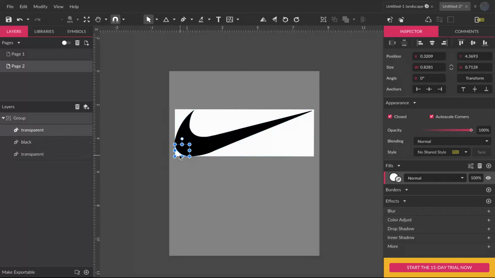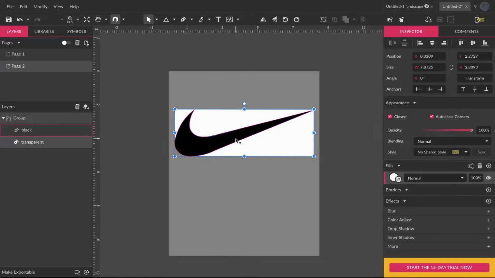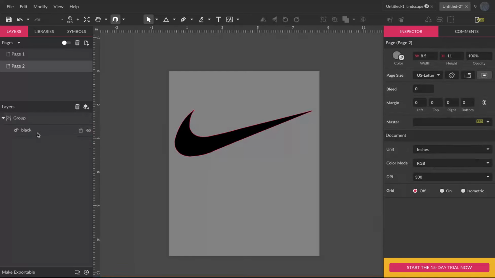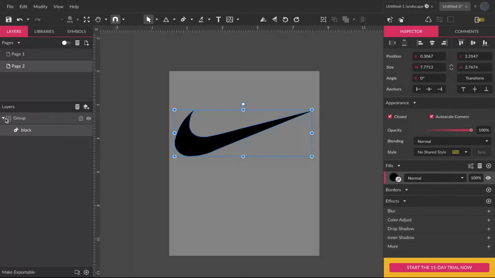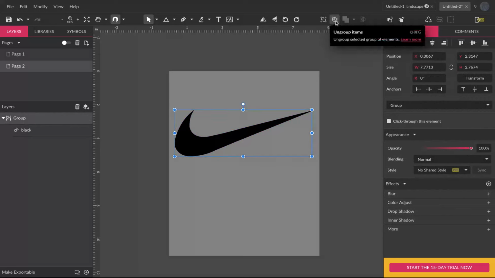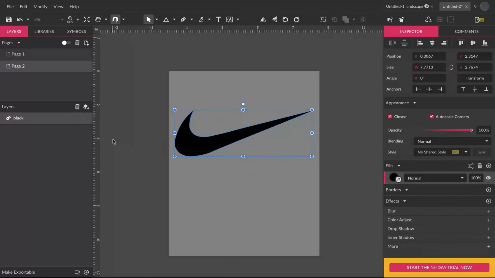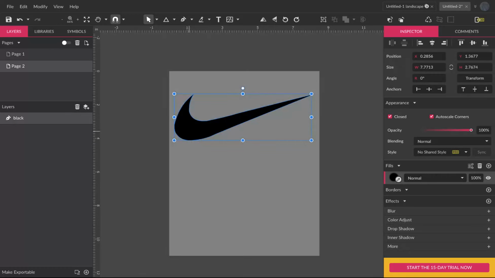This transparent part, this little thing down here, I don't want. I'm just going to hit backspace, delete, and this part all the way around, backspace to delete it. Even to simplify it, if you just take it out of the group or ungroup it, there's an ungroup button. Right, so now you're left with just one path, and this is the one path that we can work with. I'm going to duplicate it right now. That way, we can mess around with a duplicate.